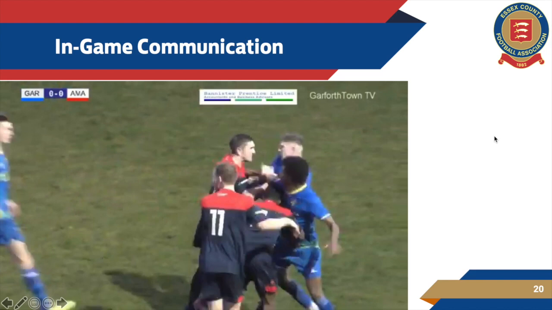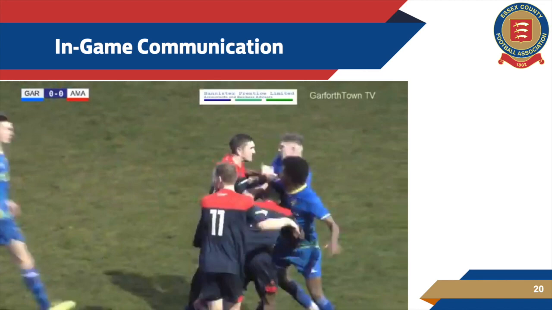So I'll pause it there. It's quite a long clip. So again, in this example, you've got the blue 7 and the red and blue 3 battling out on the wing. No problems with players battling for the ball. They've got their right to. But again, there's plenty of opportunities in the build-up to that big foul where the referee could have given a cheap free kick. This is what he's tried to do, I think. However, he's come in a little bit too late when the ball is in open play. It's in sort of no man's land, as it were.